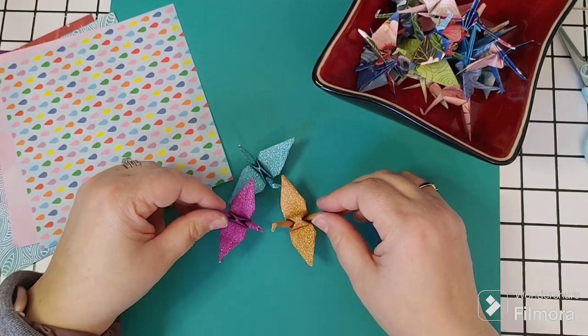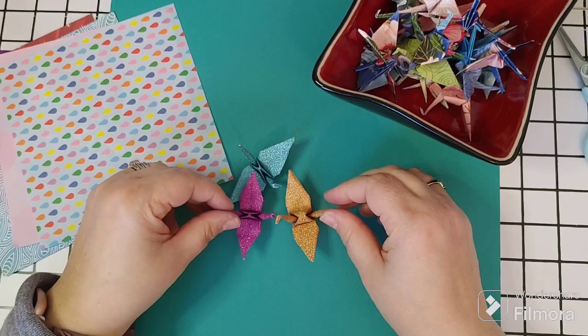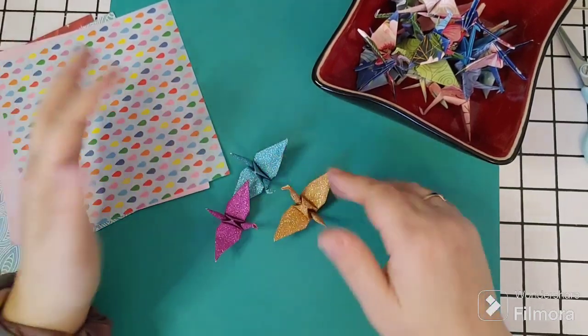I have a Facebook page, 10,000 Cranes for Cindy. I don't keep up on it now as much, obviously, but I did keep up quite a bit with it, like with the crane count weekly.